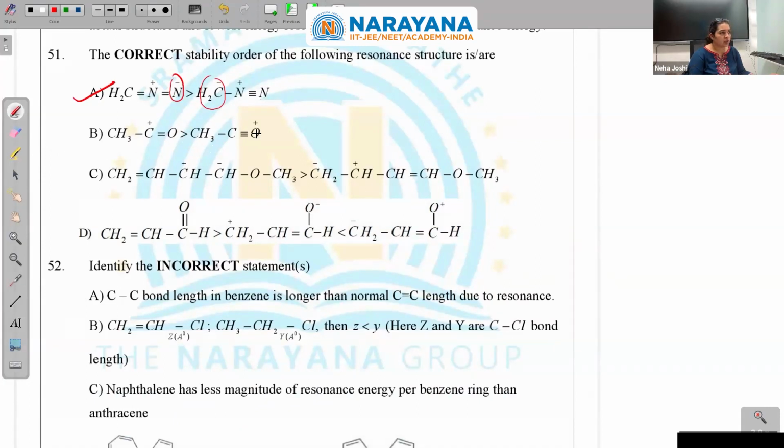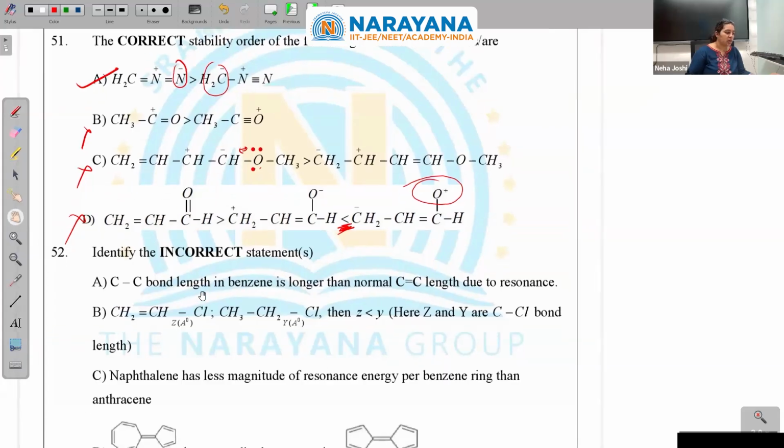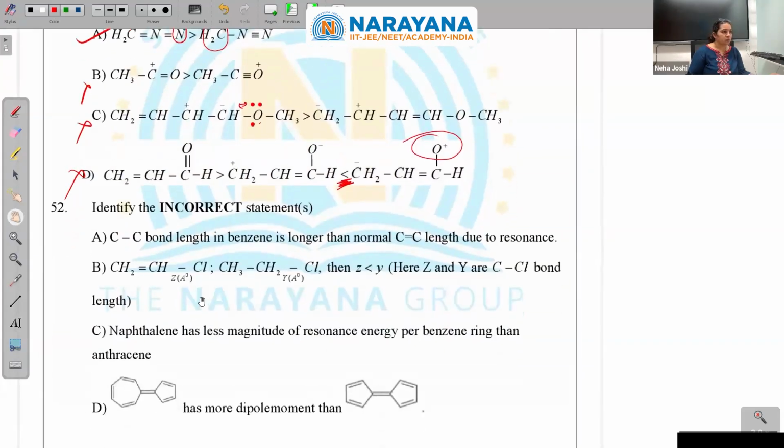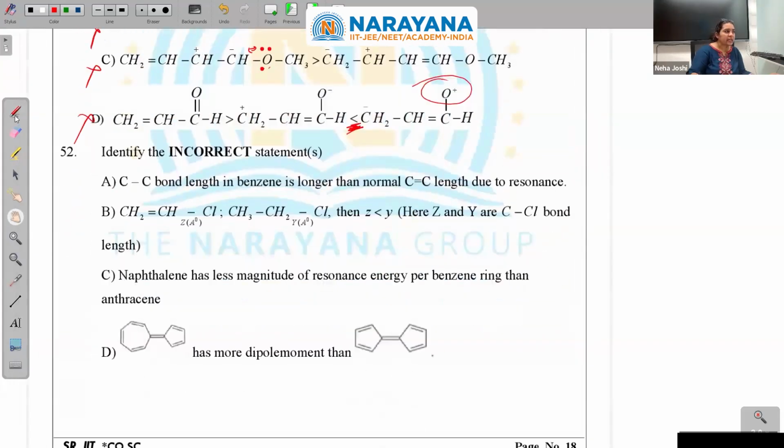Right? If I check here, this is more correct because O-P plus, so this is wrong. If I check here, minus and oxygen lone pair repulsions will be high, so this cannot be stable. If I check these, then O-P positive cannot be more stable. So this cannot be the answer. Answer is A. Okay.